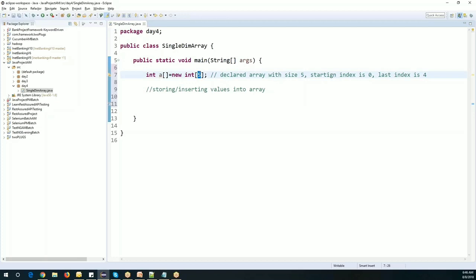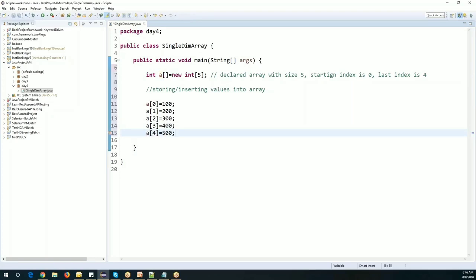Index starts from 0. So every location we can identify by using the index number. When I say A of 0, this is the starting location. Here I can just put some number called 100. Now 100 will go and store in this particular location. Similarly, I can store A of 1 equal to 200 and A of 2 equal to 300, and you can store any numbers randomly, that's up to you. A of 3 is equal to 400, A of 4 is equal to 500.